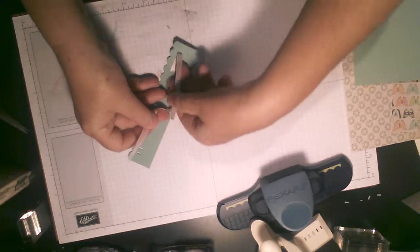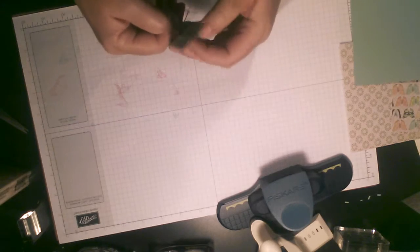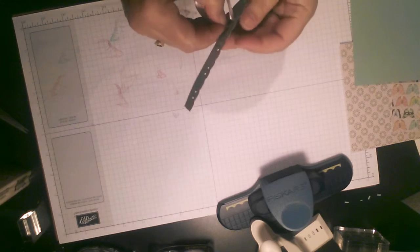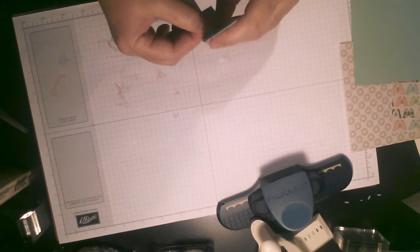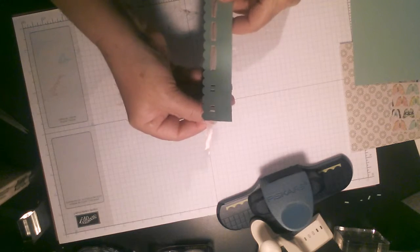and I don't think this ribbon has a wrong side and a right side. Maybe it does, but it's just pretty much satin ribbon. And if you have any other ribbon that you would like, and I think this ribbon is a 1/4 inch, and it fits pretty well through these holes. I can see it bunching a little bit.